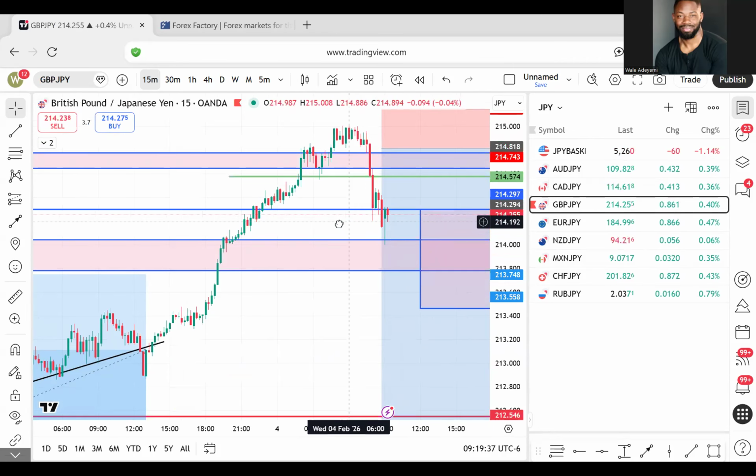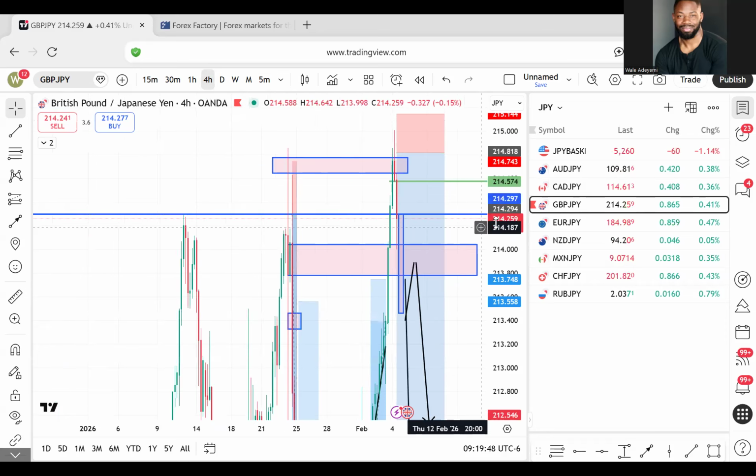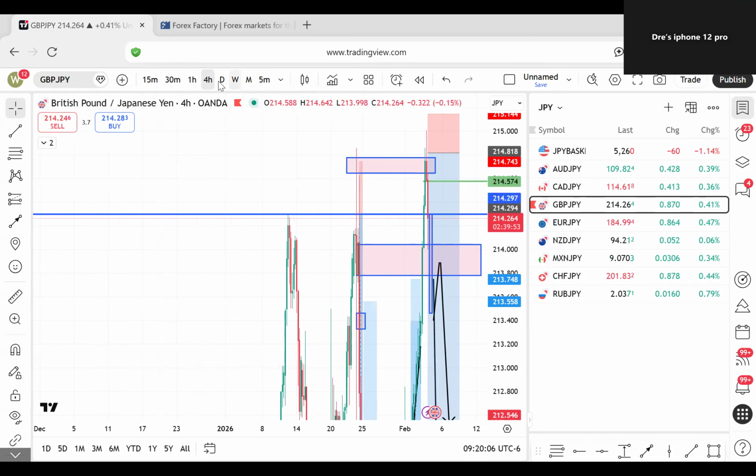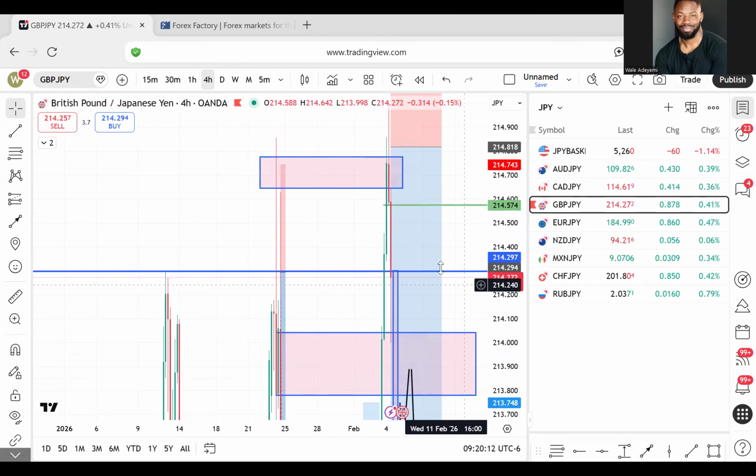What does it mean? We have 3 hours for the 4 hour candle to close. 2 hours and 40 minutes. That means everything that happens in the next 2 hours and 40 minutes, everything that happens for the next two and a half 1 hour candles, the next, what is it, five 30-minute candles, the next 10 15-minute candles. Everything that happens on these smaller time frames is simply making up what that 4 hour candle is going to be.